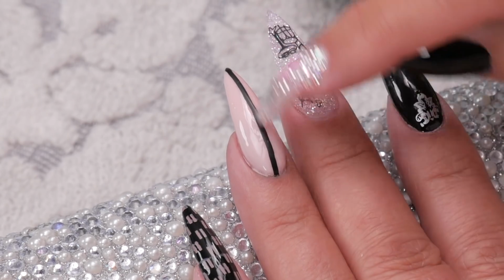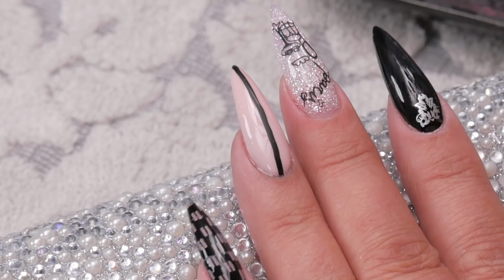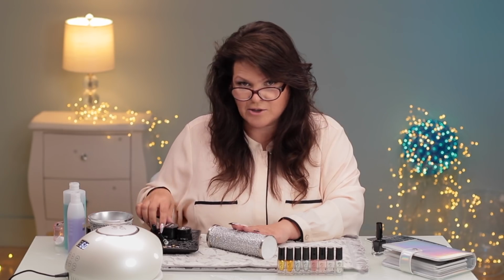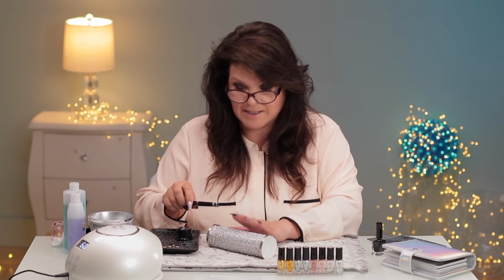So I have learned when you do the long stripy ones, you got to go quite straight as you place it onto the nail. Otherwise you get a little wobble. So I have a little wobble, but I am going to put the gem right in that spot. So I'm going to cover up my mistakes. That's a great nail tech thing to do. It's troubleshooting at its finest.